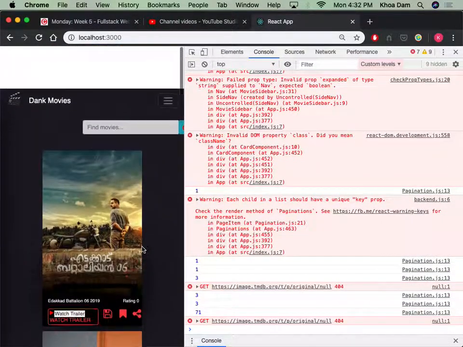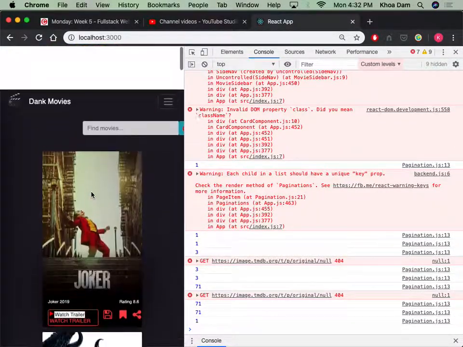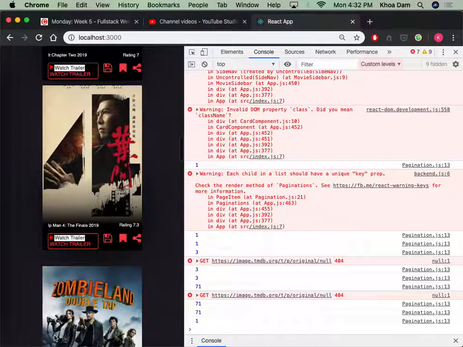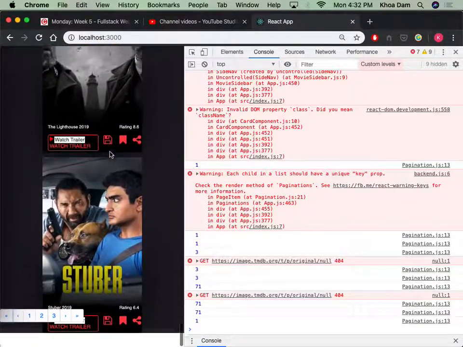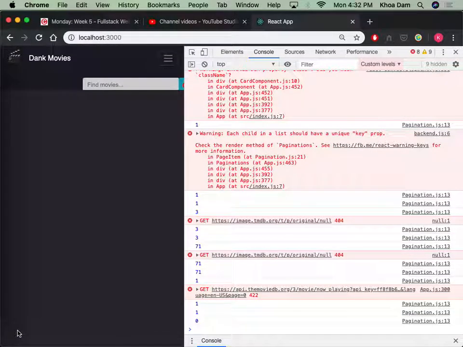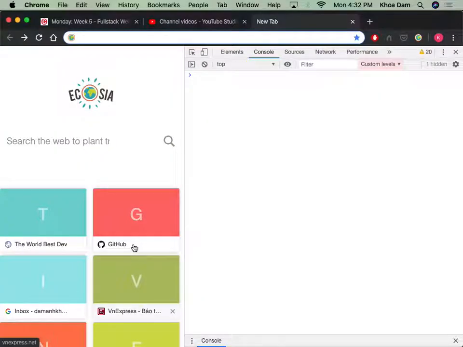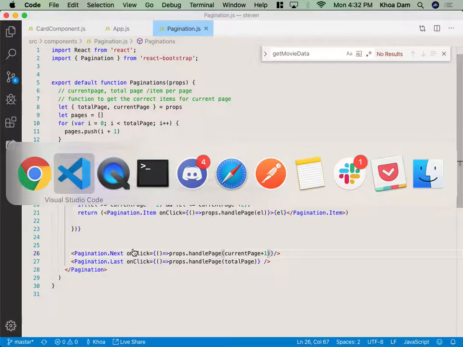Okay, here's the last page. I guess the first page. Correct. Now we have to guard against this. There's a bunch of problems.